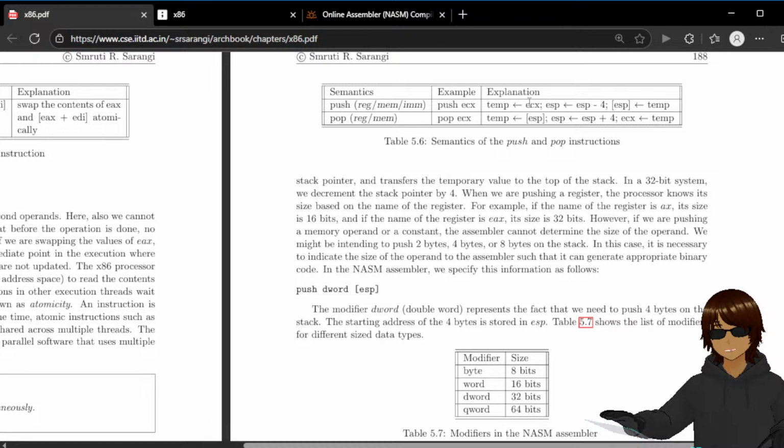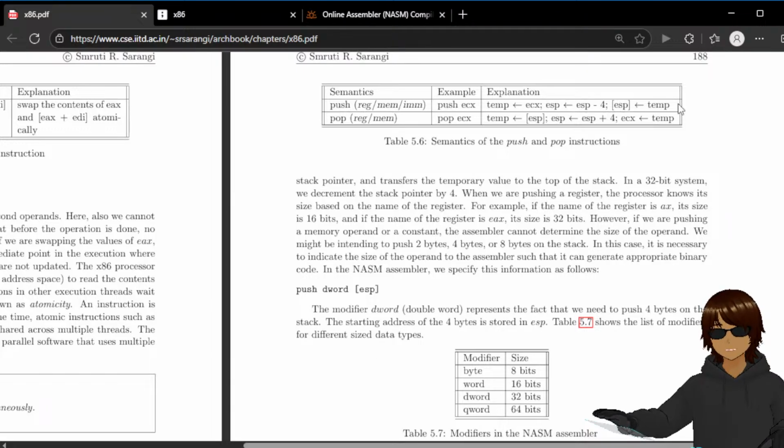So push ECX. ECX goes into a temporary variable. ESP decrements by 4. Oh yeah, we are pushing. So it assumes it's 4 unless we specify these modifiers, right?